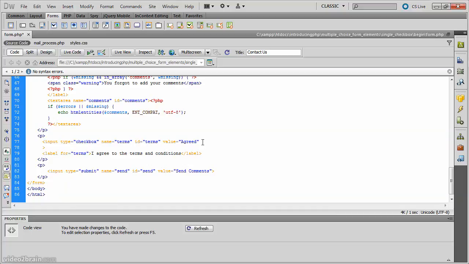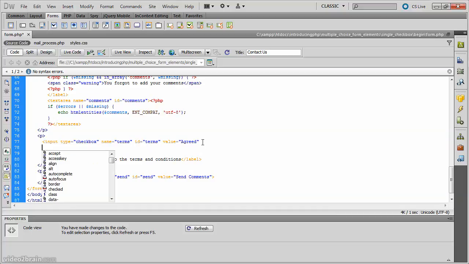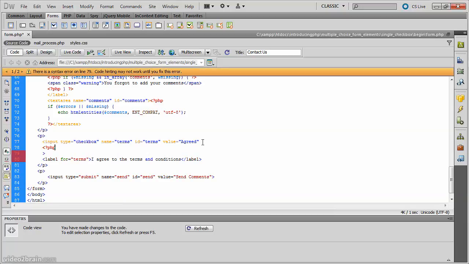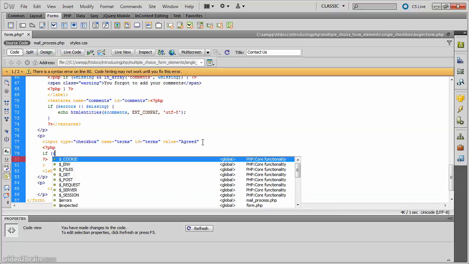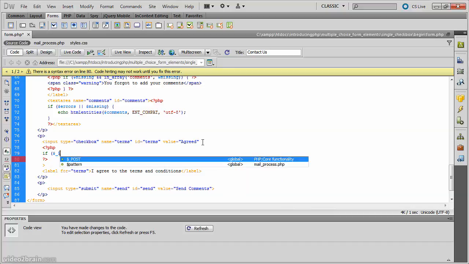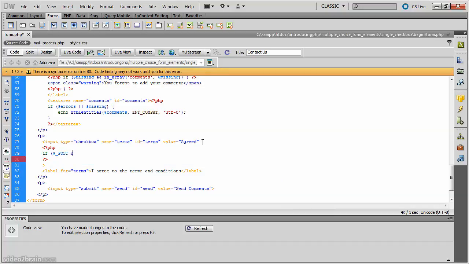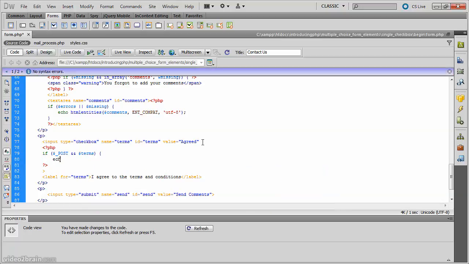This will be selecting the checkbox if there are other errors. So the condition is if post terms, echo checked.